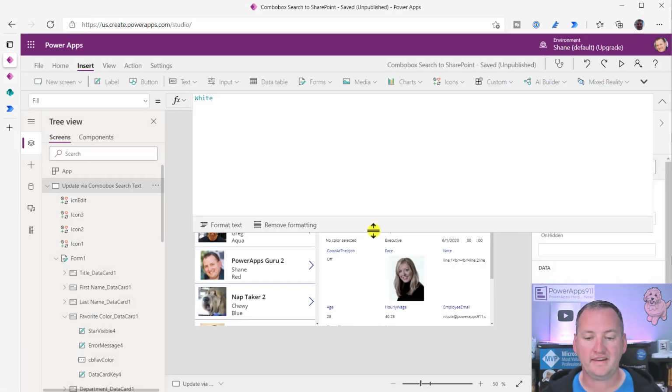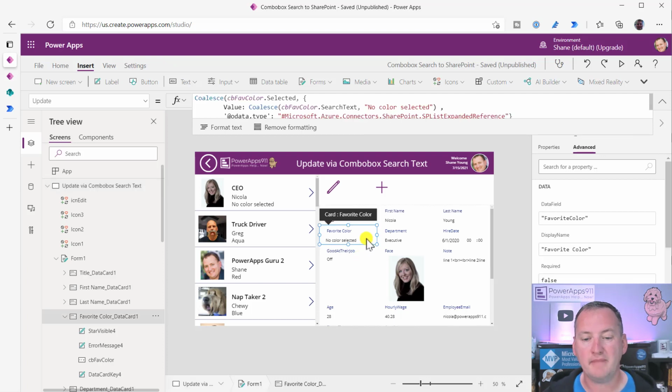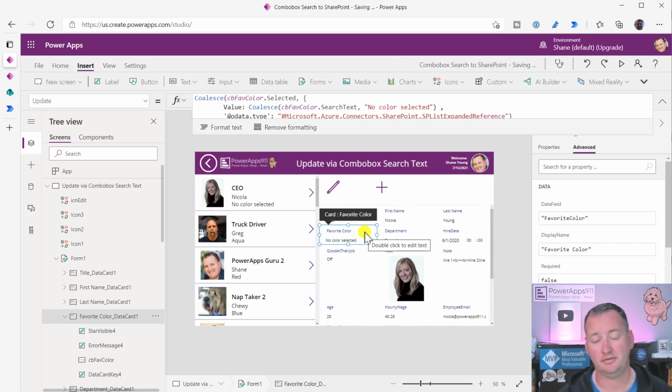So once again, I don't love the idea of you guys messing with your metadata this way. But if you want to, because I know some of you have business requirements. Like I said, it comes up enough that I know you guys have requirements where you want to do this. Now you're empowered. And even if you don't want to do it, hopefully now you get some new ideas about how things work, right? Knowing that combo boxes spit out search text.